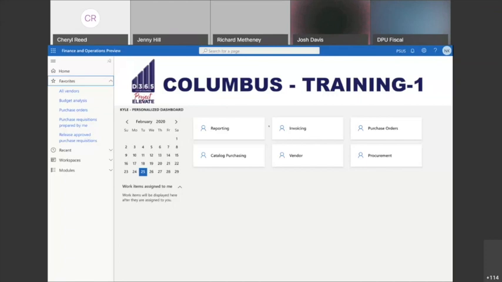Just really quickly, what you're looking at on the screen right now is your dashboard. So when we sign into DAX today, I don't find the current dashboard overly useful, but it does have a link to our purchasing catalogs that I can get to. However, otherwise, I don't work too much in it. With D365, we're going to work in our dashboard, and these individual little tiles here are called Workspaces. We'll get into those in 1 second. I'm going to try to work slowly so the lag doesn't catch up and that you guys can keep up with me.